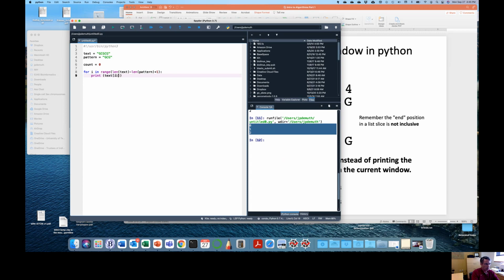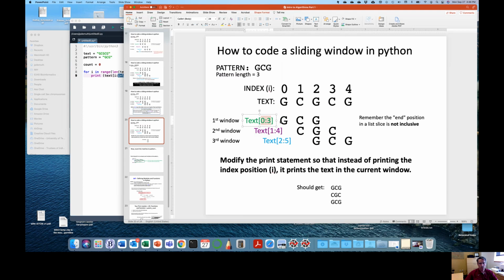And then we want it to go to whatever the current position is, right? So, for example, on the first loop through, I is 0. We want it to get from 0 to however long our pattern is. Right? So I plus len pattern.